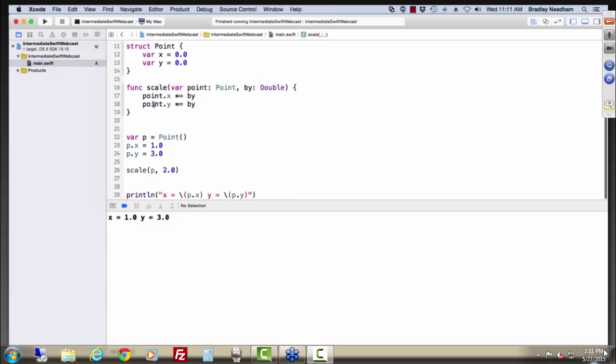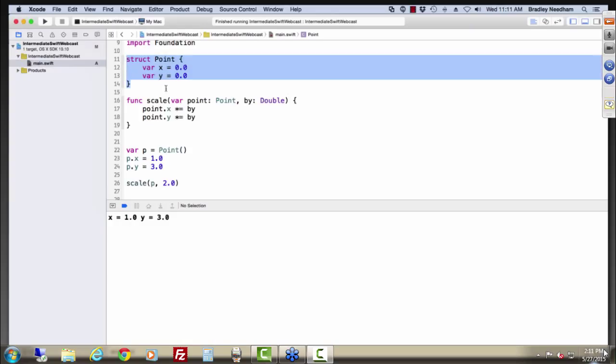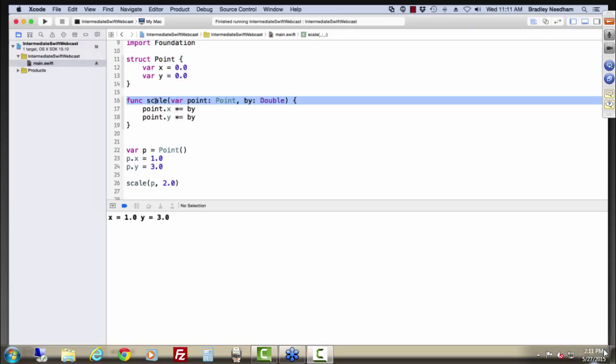Okay. So this is interesting, right? Behavior. So we know that we get this pass by value, so we've got to keep track of that when we're dealing with structures. We know that structures are value types. But another thing we want to do here is that, yes, it's great to be able to create a new type like point and have it group these variables together. But that really doesn't give us the full power of the point. We still have these external functions like scale and maybe rotate and stretch or some other things that we might want to do, especially if we start dealing with something larger than just a two-dimensional point, right? There might be a shape or something we want to add to. So we have to have some way of integrating the behavior, the scaling function, with the type itself. And that's where methods come in.